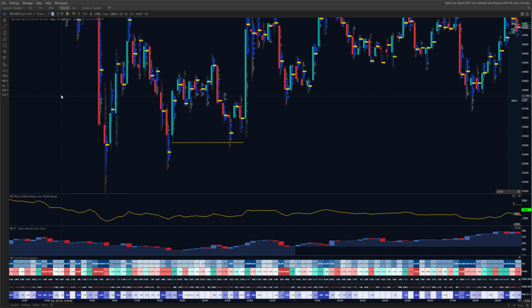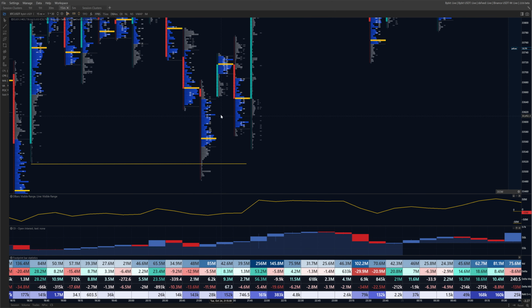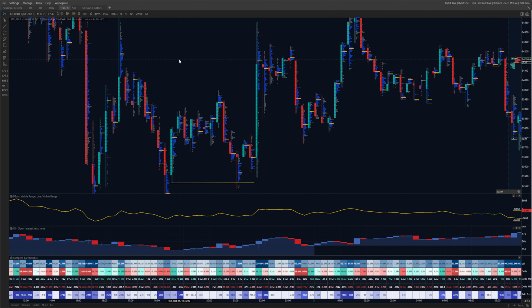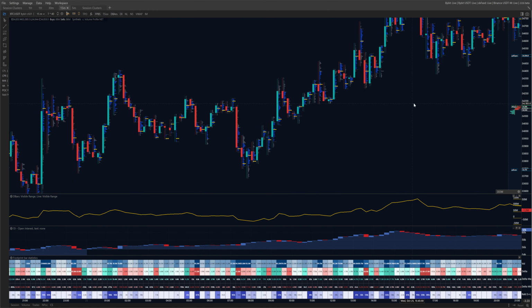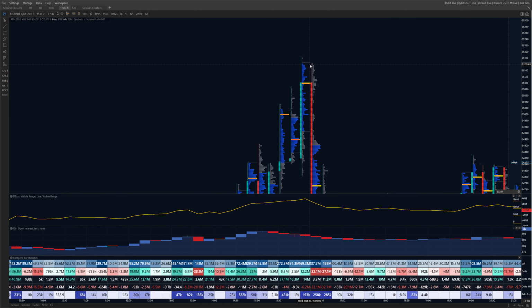The other thing to note is the ticks. The value areas themselves will depend on what tick settings you have. It will change up, so it depends on volatility and so on and so forth. Find what works for you and rock with that. But that's really about it, to be honest.